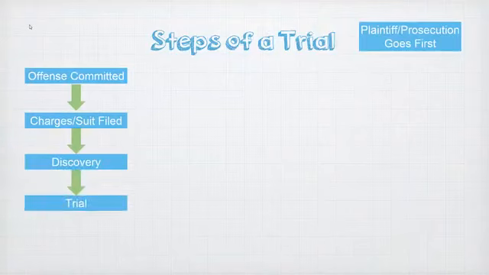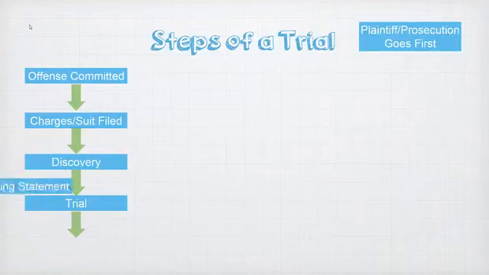Now, a lot of cases actually don't make it to trial during the period of discovery or when the charges are filed. Sometimes a defendant or the defense team will say, you know what, let's settle this. Let's either have a plea deal where I agree that, yeah, I did it, but this is kind of why I don't really need to go to court. We don't need to waste the time. Or we'll settle out of court. A famous out-of-court lawsuit would be the McDonald's coffee case, where the lady spilled hot coffee on her lap. She settled out of court for an undisclosed amount of money.